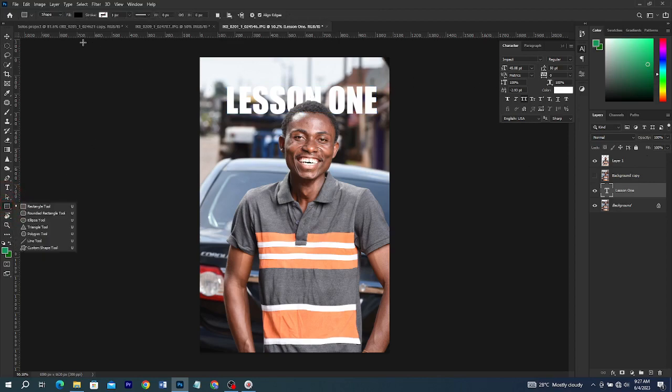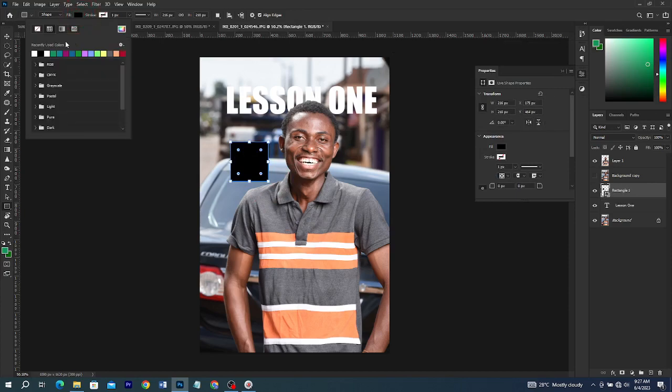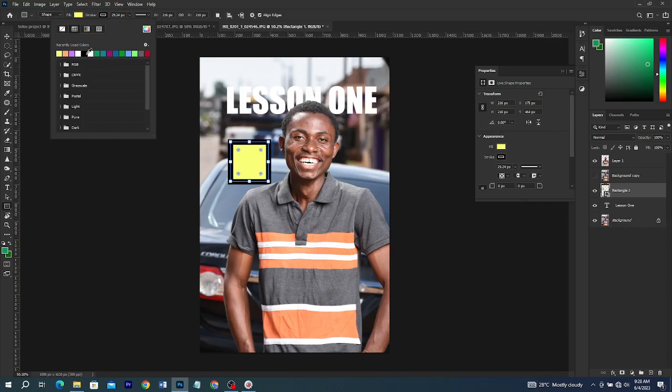We also have this one as well, that is the shape tool. Okay, we have the rectangle tool, the ellipse tool. So with a shape tool, we can draw a rectangle, we can draw a square, fill with a color. Okay, so a black. So we can change the color from here as well. So let's select a color like this, and we can add strokes to it if you want strokes. So let's say we want a red stroke.